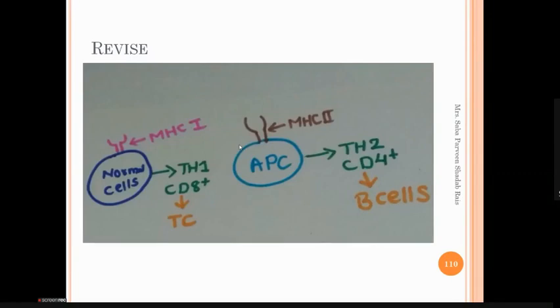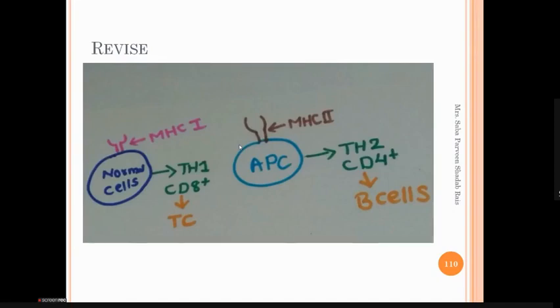They will personally make the effort and go to the secondary lymphoid organs. Primary lymphoid organs and secondary lymphoid organs we have already learned in detail. So they will go to the secondary lymphoid organ, meet the Th2 cells, and show their presented antigen on their surface. Now the Th2 cells will check with the TCR, the T cell receptor, whether the presented antigen is properly processed or not. Then thereafter a second level of checking, whether the molecule is MHC2 or not, with the help of the CD4 receptor. If confirmation is done that yes, the presenting cell is the APC and this molecule is MHC2 and they are presenting the antigen, they will stimulate the B cells.